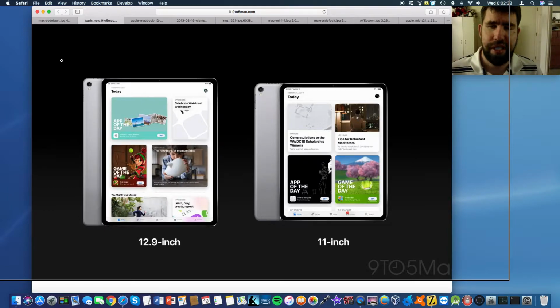Supposedly, they're going to get Face ID to work in a horizontal orientation, and in order for that to happen, we're going to need to have some sort of uniformity around the bezel. But I do know that the Face ID and the home button's axing are confirmed because of what I'm experiencing on iOS 12 on my iPad Pro.